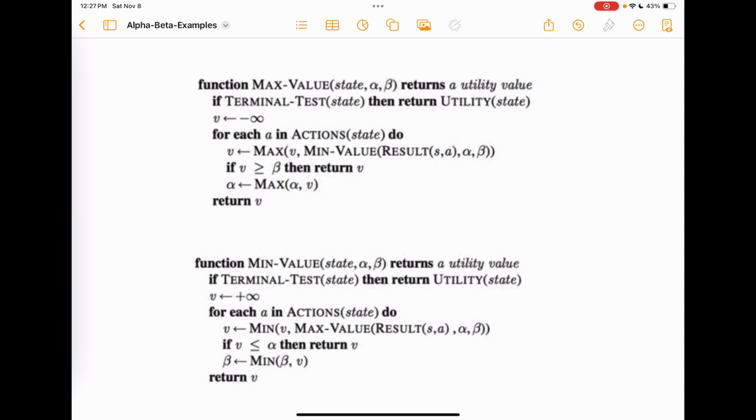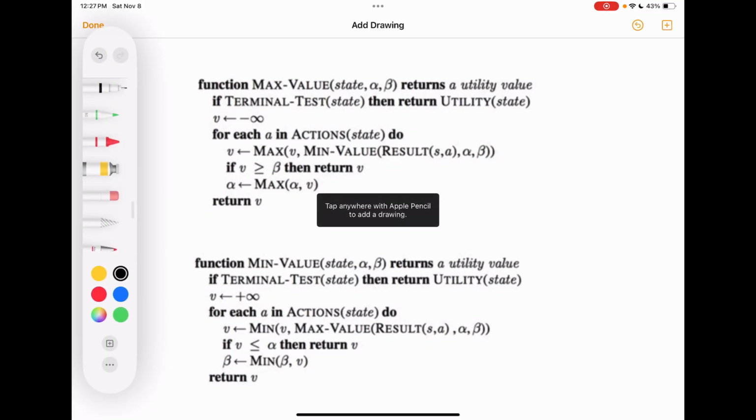You go through the successors of that state, and you set the value that you've calculated so far, the new value adjusted to be the maximum of the current value and the value of the successor state that you just encountered. And the value of the successor state is going to be a min value because it's a min node, right? And you're just passing the alpha beta parameters down to the min value of those successors.